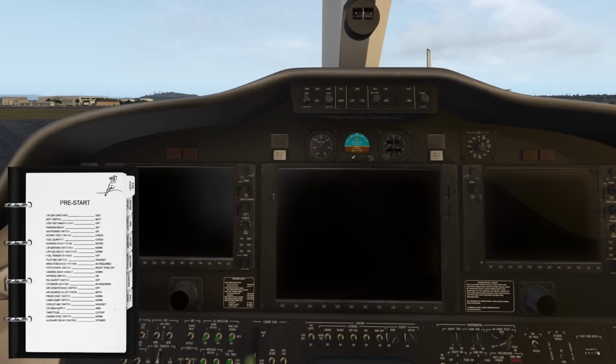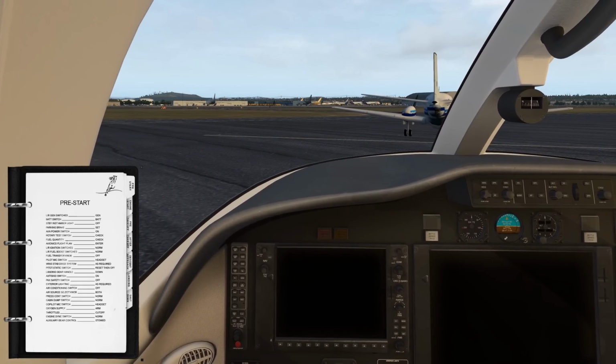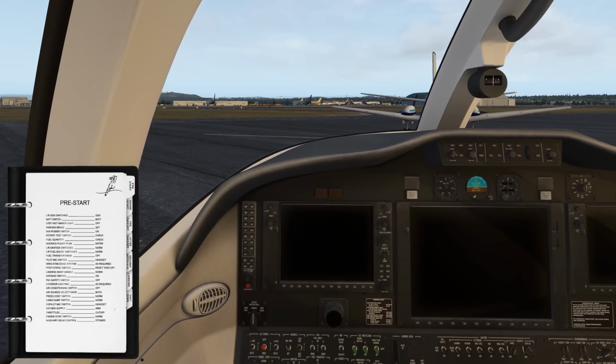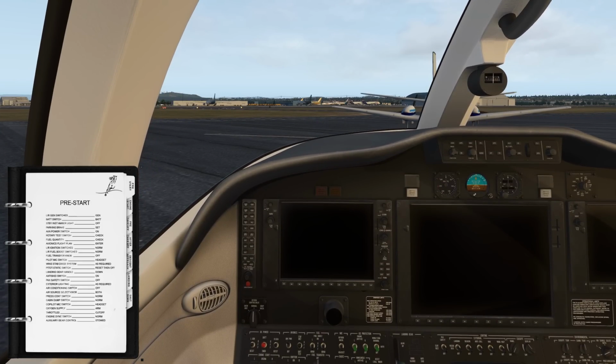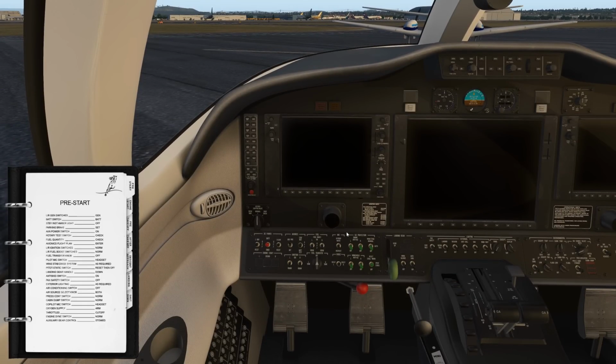One thing I did want to point out for developers maybe is to add a little bit more sound to the aircraft itself. It seems a little bit too quiet, if that makes any sense. So developers, take note.